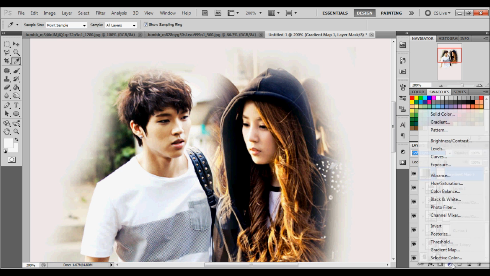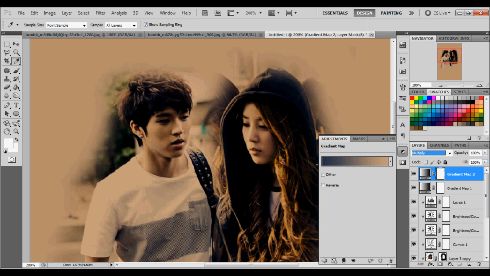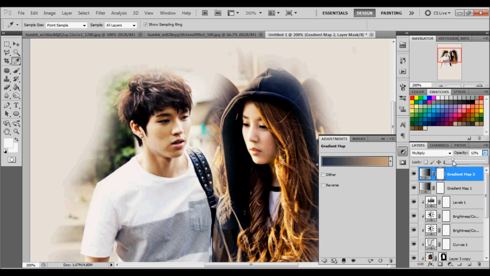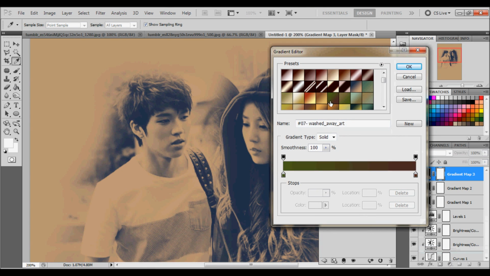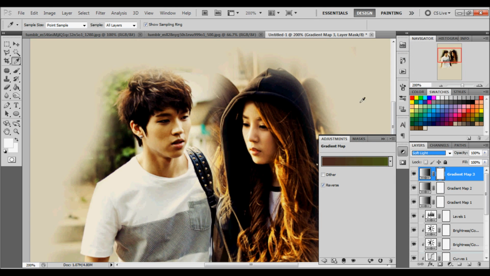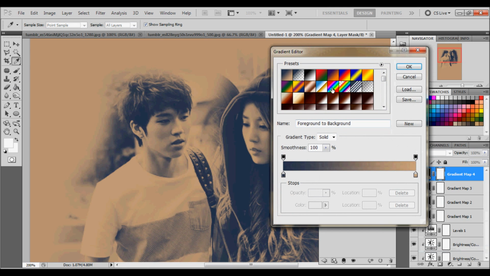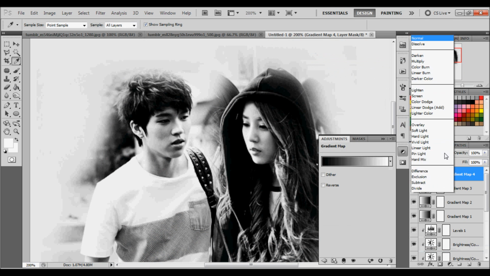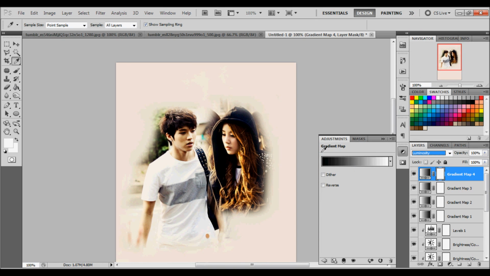Again, we're going to add another gradient map. Same one, but now we're going to set it to multiply, and we're going to lower it a lot just to give it a little bit of color. Now we're going to add another gradient map, and this one could be any color you want to blend them into. I'm going to try the green to purple, reverse it, and set to soft light, just to give more tone to both images. And the last gradient map, I'm going to do black and white, and set this to luminosity, like so. And I see the images are blending in a lot better.